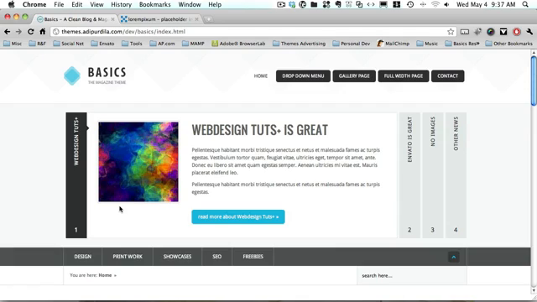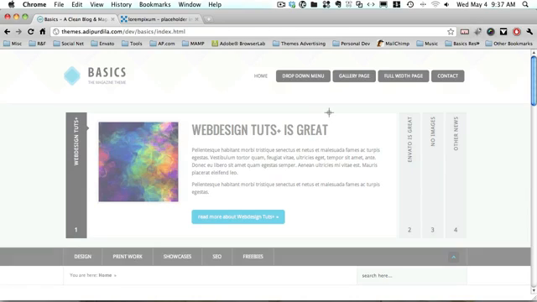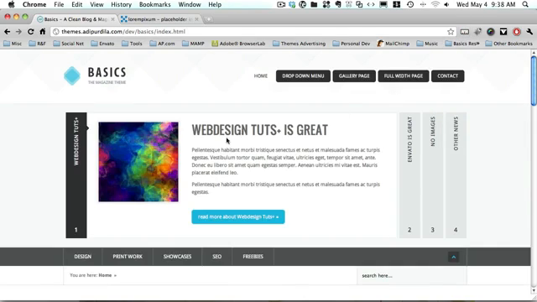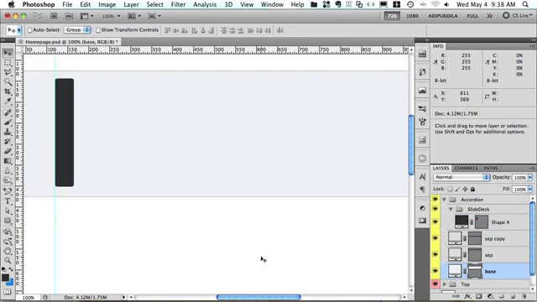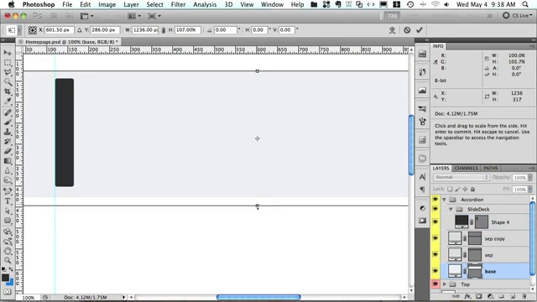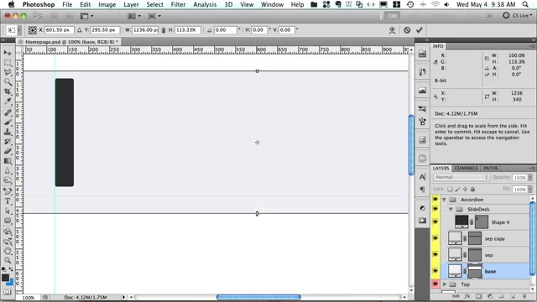So if we go back here and we grab the measure it tool from Chrome and we measure this, we see that it's actually 298 pixels in height. So my guess is this is going to be around 340 or something like this. 343 is the actual height that we need for our slide element. So going back here, just a tiny change, grab this and let's make it 340 pixels.